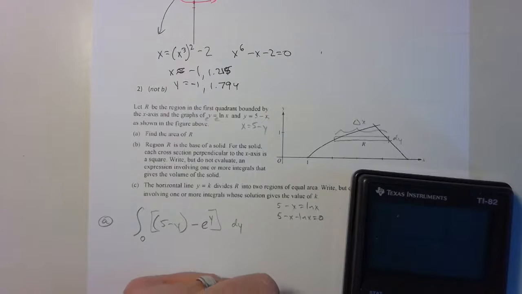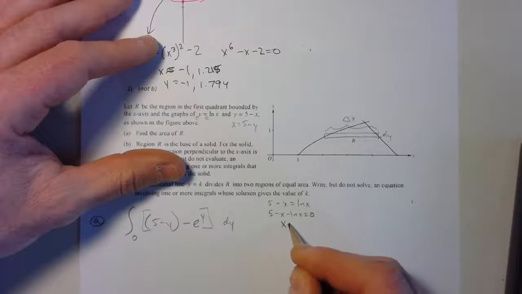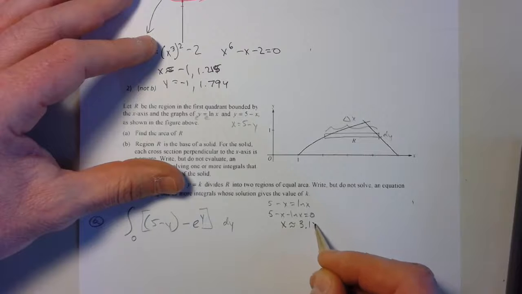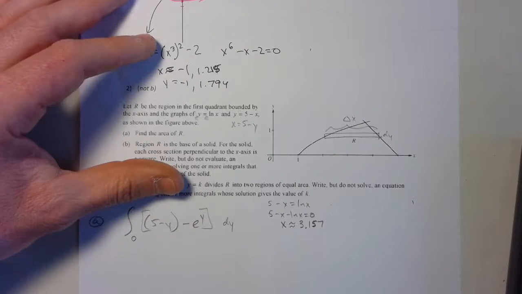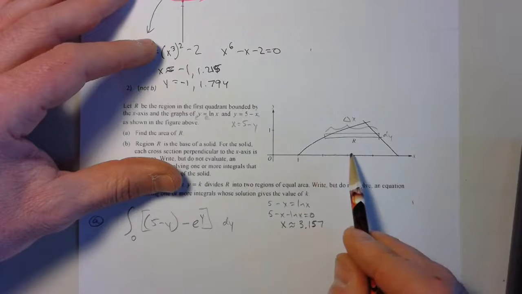I know some people prefer the calculate tool. Good for you. Do whatever works for you. It doesn't really matter. This graphing one really helps me, and especially when there's multiple answers, right? I prefer it, so that's why you see me using it. Okay, so we got the x value. That seems reasonable. 1, 2, 3, and change.